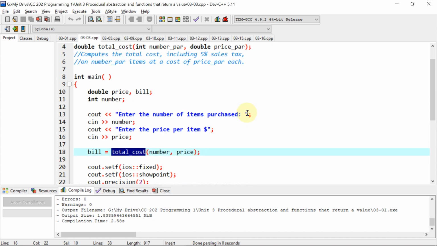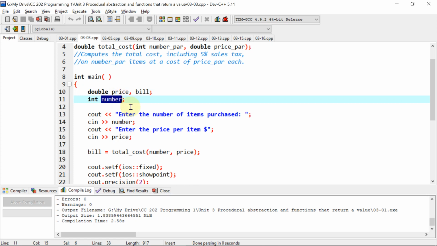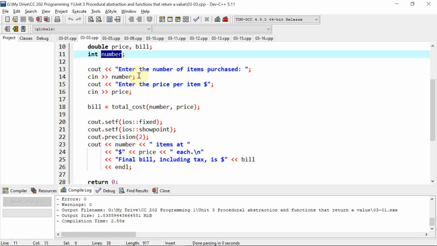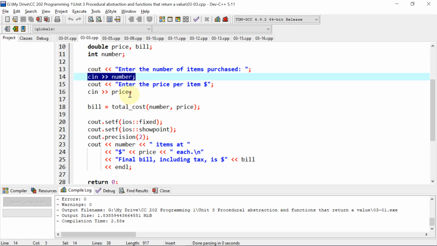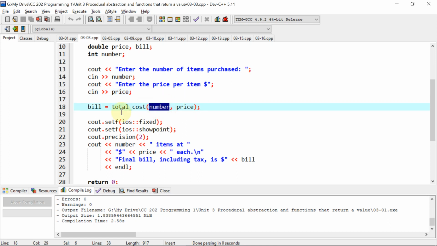What happens is that we declared the following variables, and later on, they will be provided with values using the following cin statements, and whatever value was provided in the form of user input, they will be passed in the form of arguments during the function call.